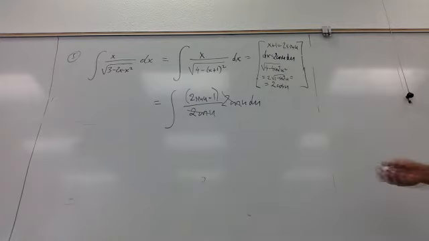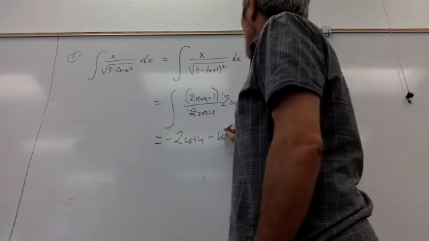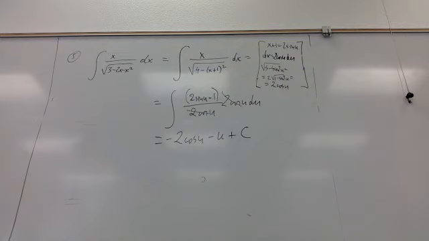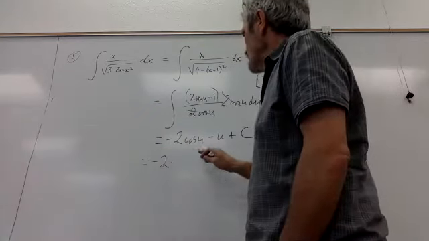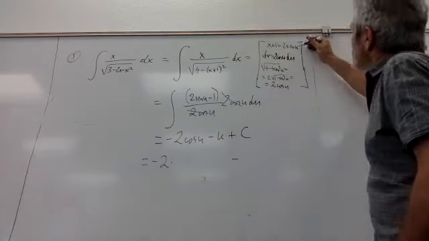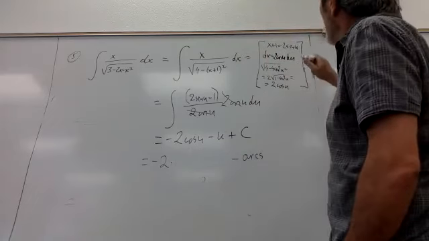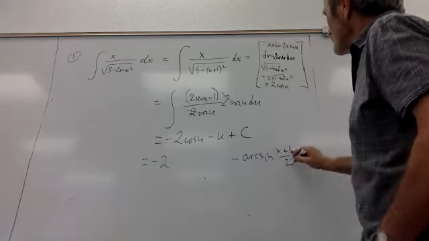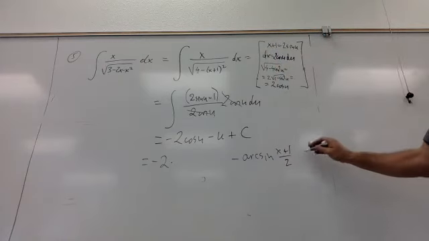And that's beautiful because these two cancel each other out, and this integral is absolutely trivial now. So it worked really fine. So this would be what? Minus 2 cosine u minus u plus c. And that's it. So what would that be? Minus 2, I'll leave this guy. How much is u from here? So it's arc sine of x plus 1 over 2. I divided by 2 and took arc sine, plus c.